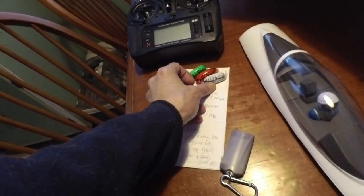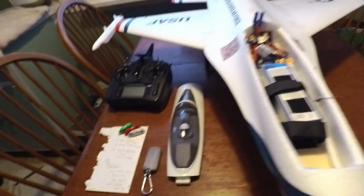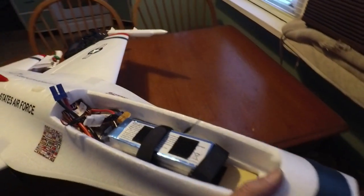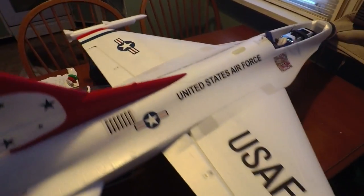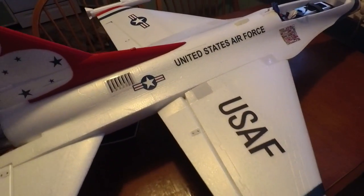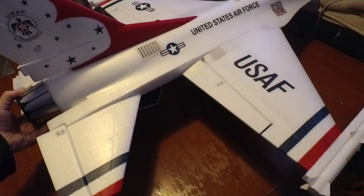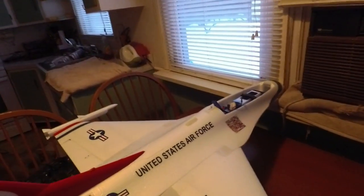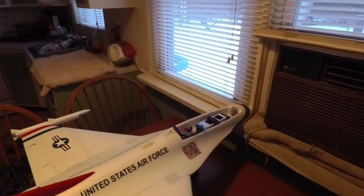But the other one was whistles. The whistles. Where did I put them? And he wanted to hear it again. So let's take the nose off of here so I don't do any damage. Turn our airplane around here, and then we'll use that center post there by the window so we don't hurt the airplane. All right, hold tight here real quick and I will get this thing plugged in and set up for you, okay?